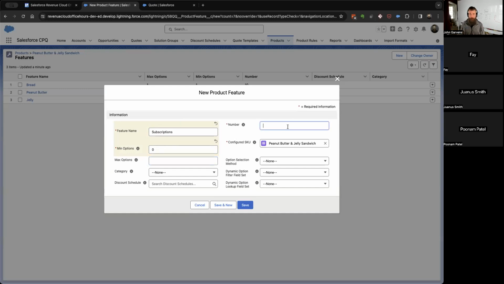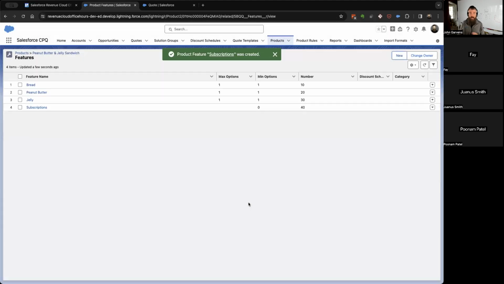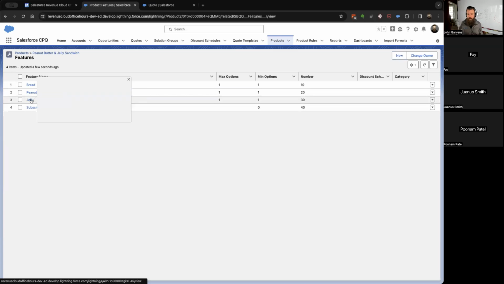That seems silly. Our numbering is going to continue with the same convention. We already have 3 features. We've numbered them 10, 20, and 30. This is going to be number 40. Save. But if I numbered this 15, then visually it would appear between the bread and the peanut butter, which would look awkward. Same thing if I made it 25 and it would be between the peanut butter and the jelly. That would also be awkward. We're going to stick this at the end.